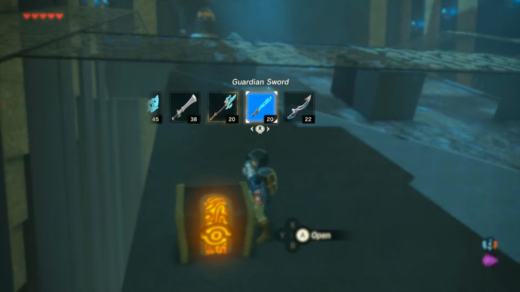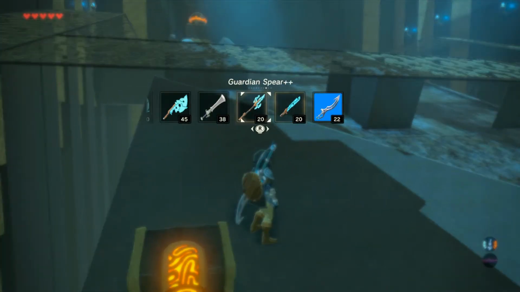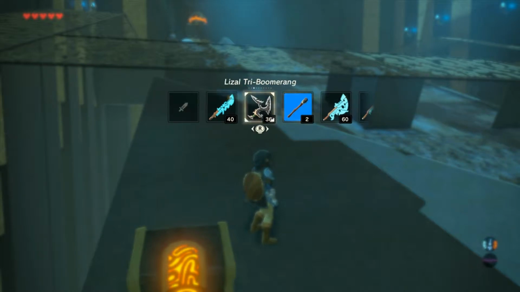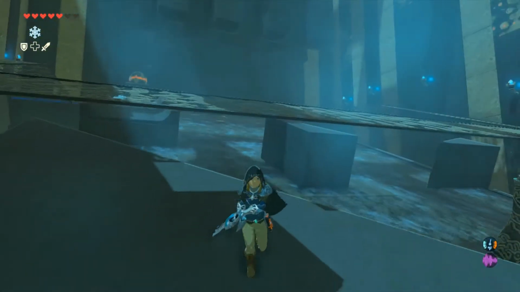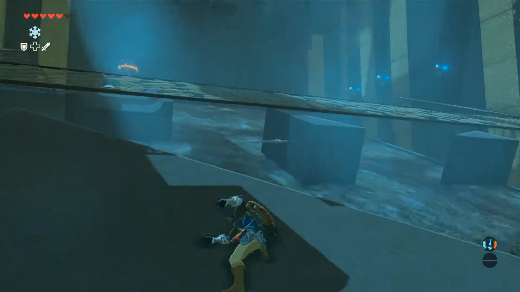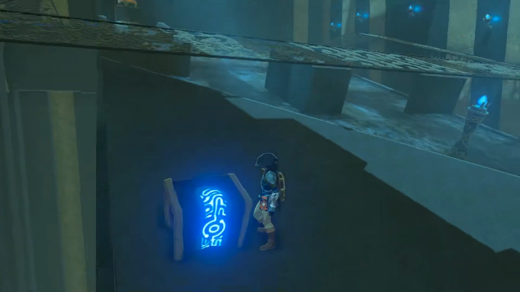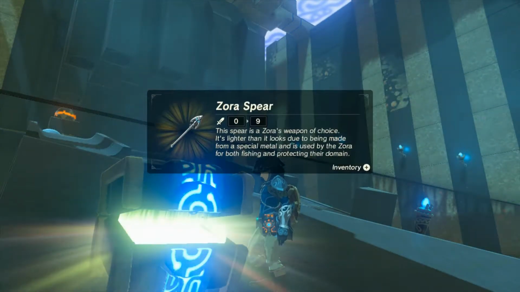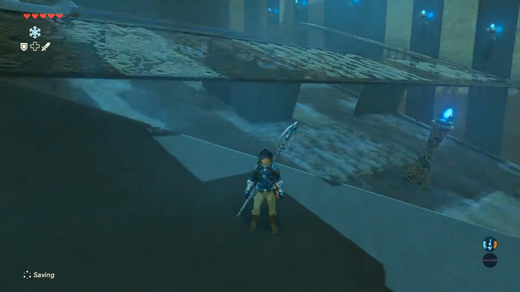Oh. I don't even need that weapon. We should go expand our inventory. Well, we don't have spears. We have one spear. That's why I come around it. Screw this sword, it's super slow. Poor sword. Okay.